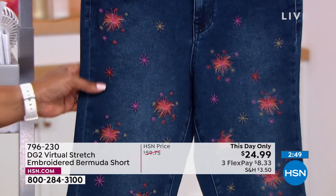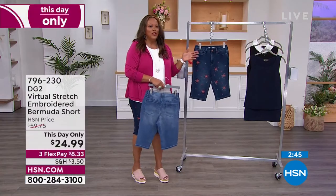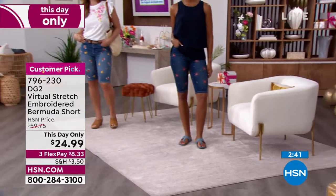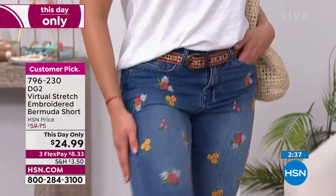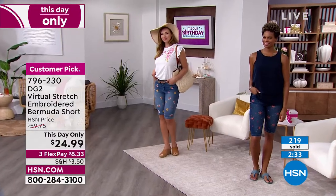It makes you smile. So you'll bring these out every 4th of July. You'll bring them out whenever there's a celebration, whether it's Memorial Day, Labor Day, Vacation Day, Lounge Day, I'm going on a cruise day, or I just want to look cute day. Sam, these are so dang cute. I can't believe this. Yeah, these are absolutely amazing.